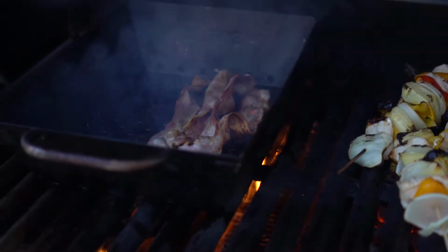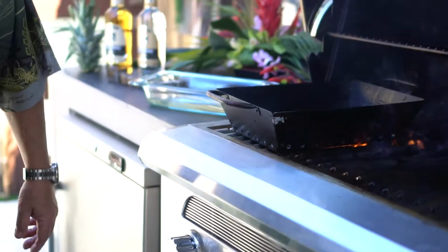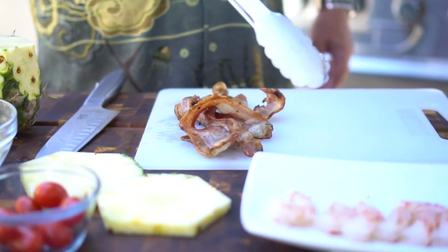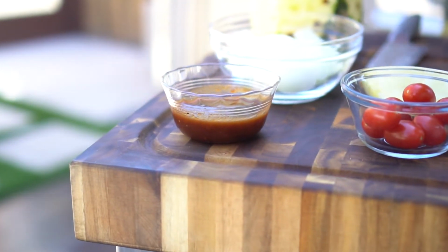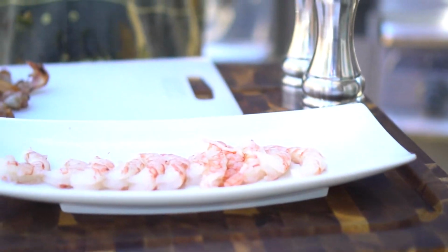Okay, we're gonna pull our bacon off. We've pre-cooked it a little bit, gave it a head start. We're gonna set it over here, let it sit, and incorporate it in the production run of our island shrimp bacon bobs, which are gonna consist of shrimp, baby tomatoes, onions, pineapple, and then we're gonna put a custom barbecue sauce over the whole thing. All these ingredients together in one good bite is gonna be a revelation.